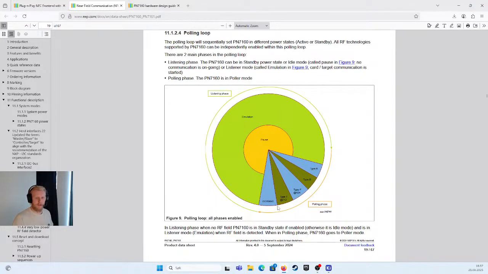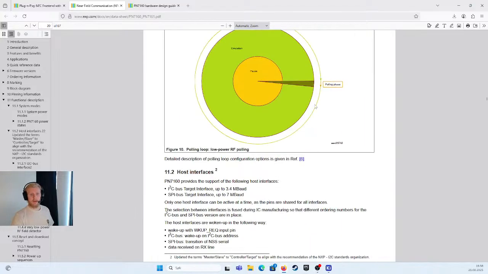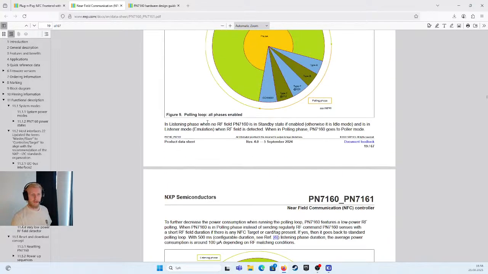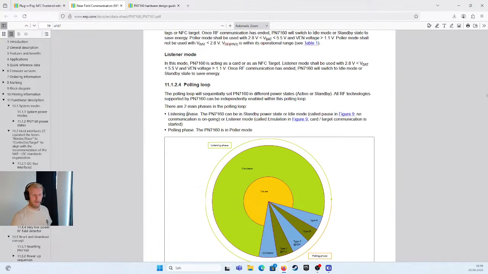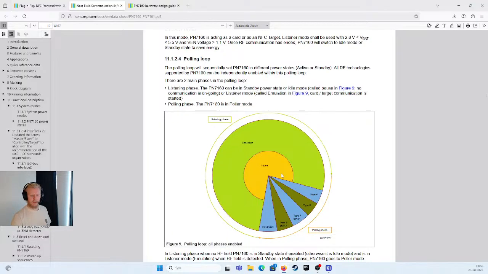So here's the polling phase. Emulation, then it does type A. If there's nothing there, it checks for type B, then type F at 424, at 212, and then for this particular variant, interesting. That's a listening phase, and then the polling phase, I guess.